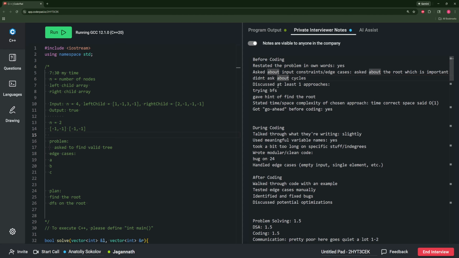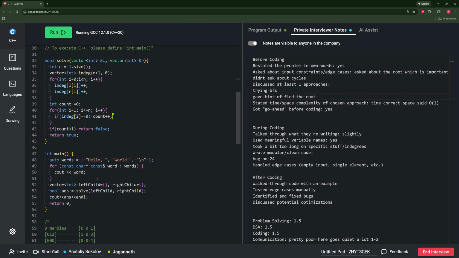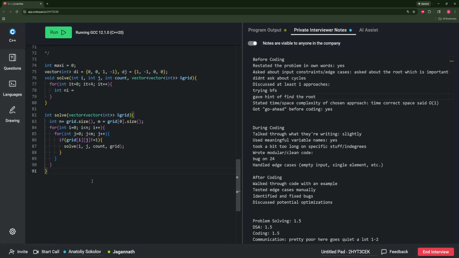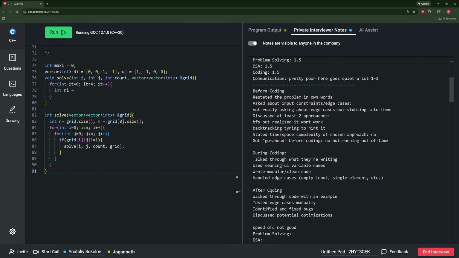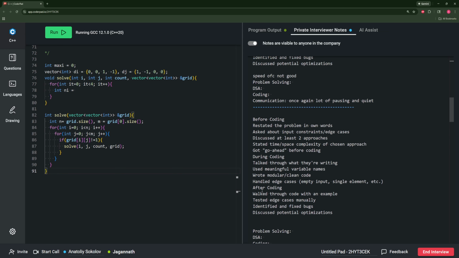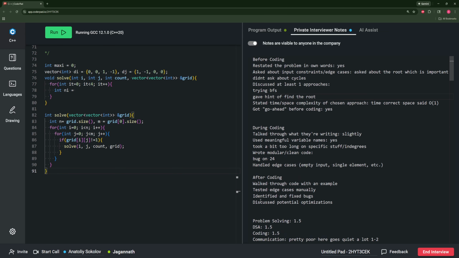But all these things are very small things, and after that, you just need to work on getting the solution quicker and faster, and then coding well and not getting stuck. I'd say on this one, this was an obvious no hire, but all this stuff isn't about how smart you are. It's just you do something, you get feedback, you improve, you do it again, you get better. Everyone starts off in a bad spot, and it's all about getting better and improving.